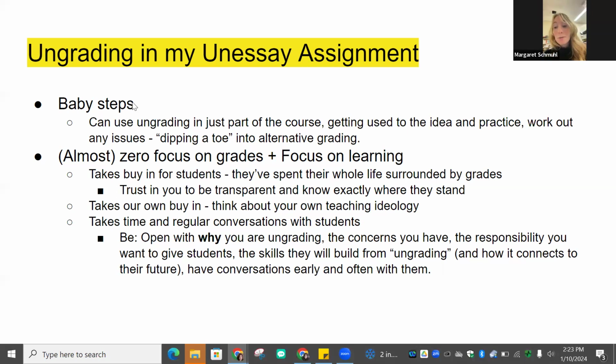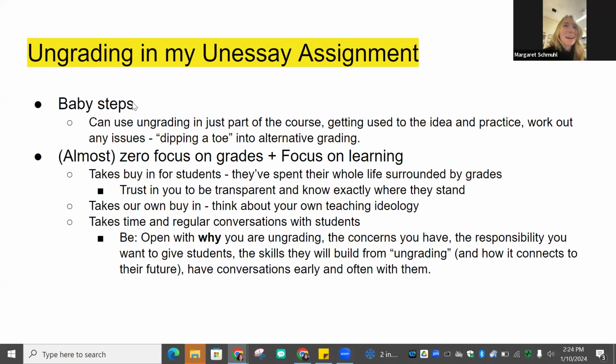So I do recommend that if ungrading feels a bit daunting to you, pick one assessment to start with, or any alternative grading system. Pick one assessment to start with, and see how it works. And then in future semesters, you might expand it, or you might keep it just the way you did.